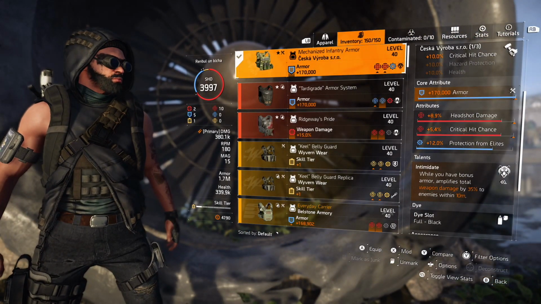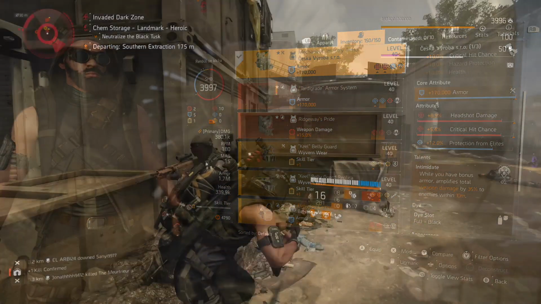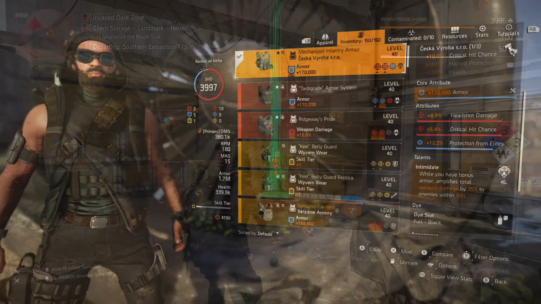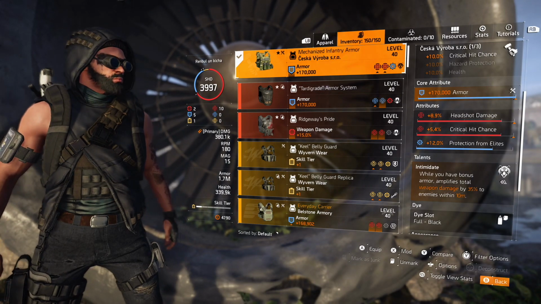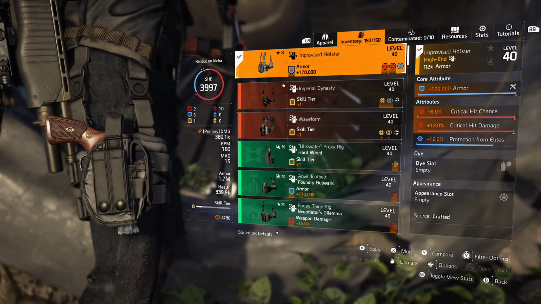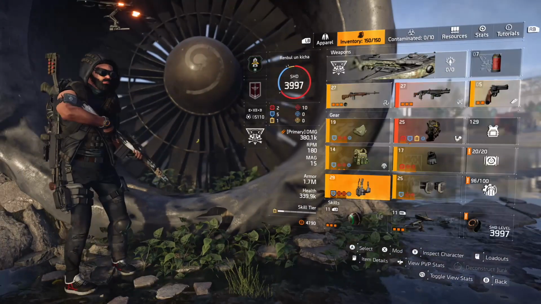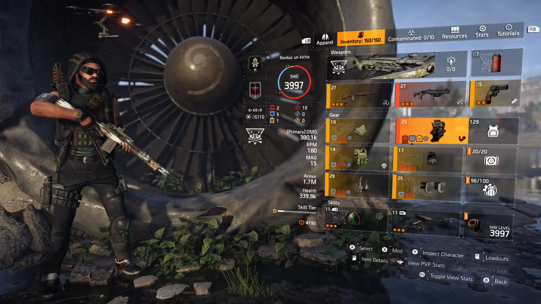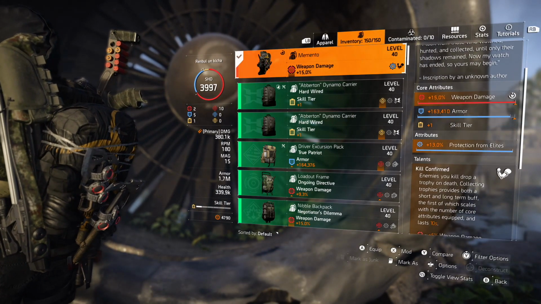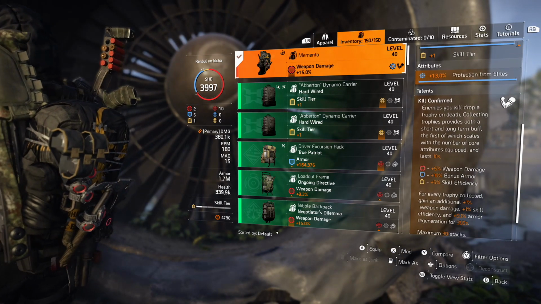That's complete BS. But for my gear, I'm using chest piece with Intimidate, and Intimidate will give you such amount of damage with Boomerang. It's absolutely ridiculous, and we need Cheshka to get crit chance boost. For holster, I'm running improvised holster with crit chance and crit damage, and of course I'm putting protection from elites mod. And the same story with my mask. I'm using Sombra for crit damage and protection from elites mod.